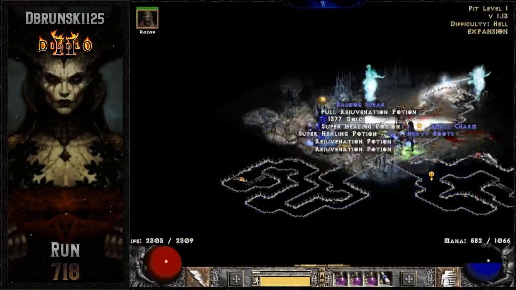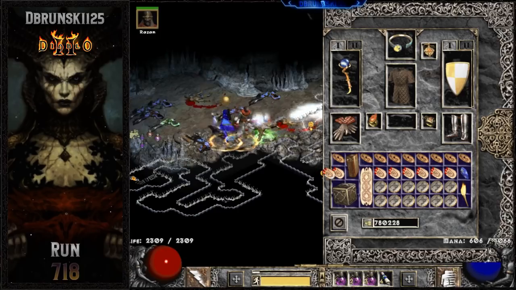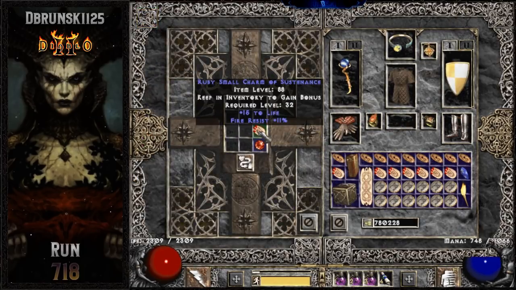A really nice small charm drops on pit run 718. It's a 15 to life, 11% fire res small charm. It rolled perfect on fire res and 5 off of perfect for plus life. This is a nice small charm that is valuable on any caster build that wants to make up for the lack of fire res on the Spirit runeword.